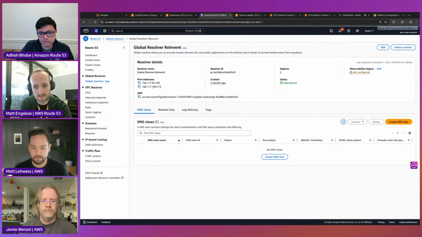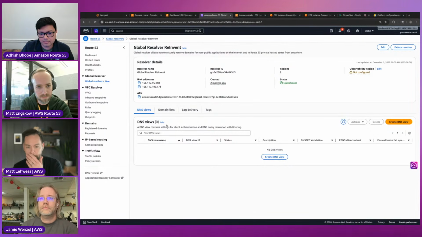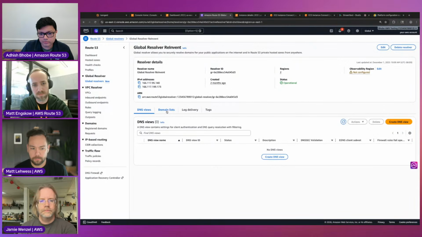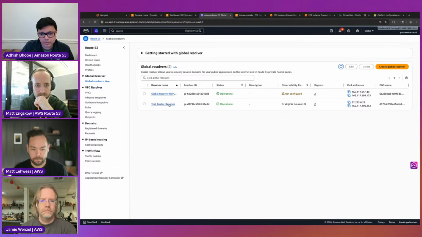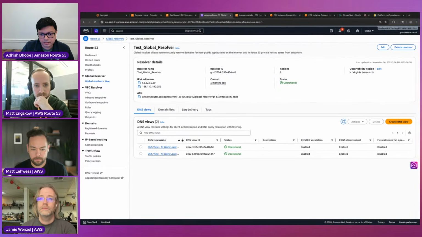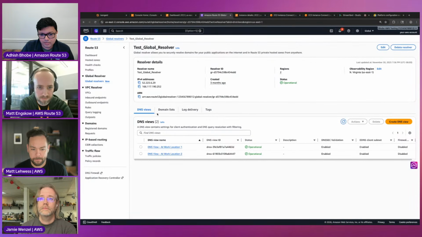I get 2 Anycast addresses with this, and then I can create multiple DNS views for different sets of users over here. Now let me go back to the test one, which I had created for this demo. I have 2 DNS views over here. One for work location 1.